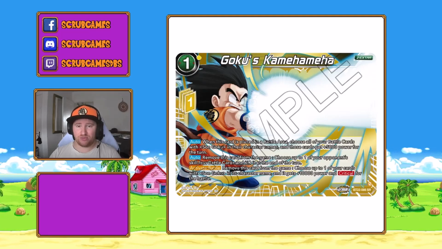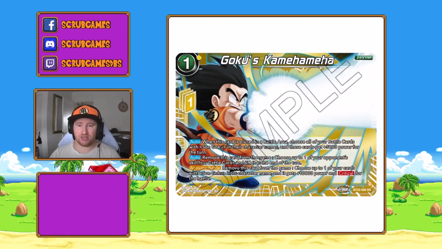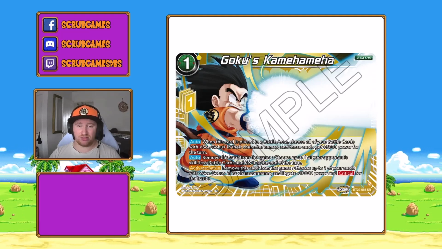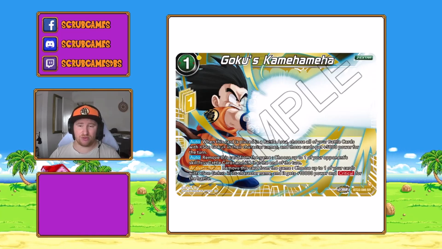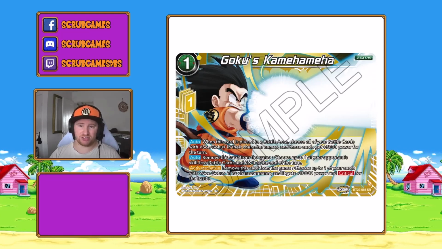Remove this card from the game. That's the cost. Choose one of your opponent's skillless battle cards and KO it at the end of the turn. So you don't have to pull this off if you don't want to, but if you do, you have to pay that cost. But if you don't pay the cost, it just stays there.